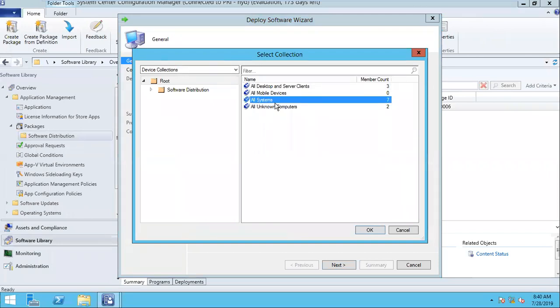If you deploy, what happens? All Systems contains the organization's 30,000 plus machines. Then the machines will be restarting. Or if any software you deploy, Google Chrome or that particular software, requires a restart, the software will be installed even on all workstations and servers, and they may get rebooted if the particular package requires a reboot. Is it clear? Yeah. This is a very big blunder.